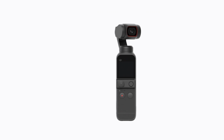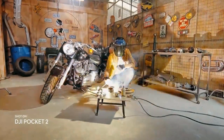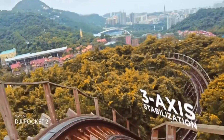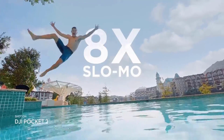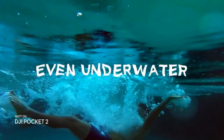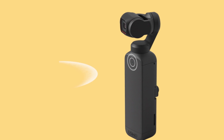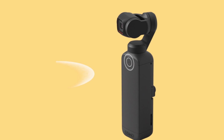There are two versions of the DJI Pocket 2. The bundle includes a mini control stick and 1/4-inch tripod mount, and costs $349, £339, $599. For $499, £469, $799 you can get a DJI Pocket 2 Creator Combo, which includes the basic bundle's accessories plus a do-it-all handle, micro tripod, wide-angle lens, and windscreen.